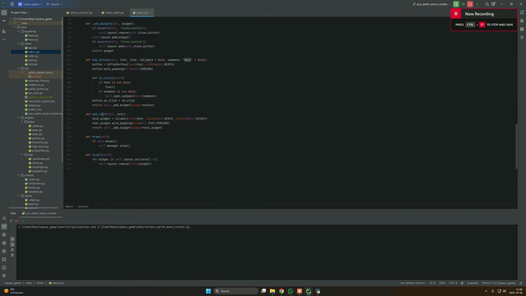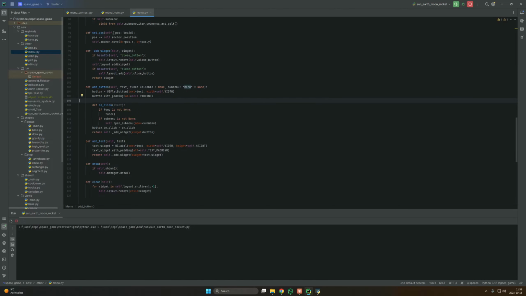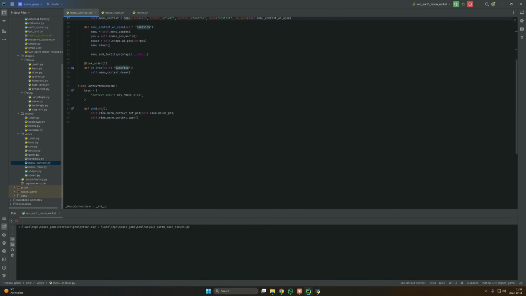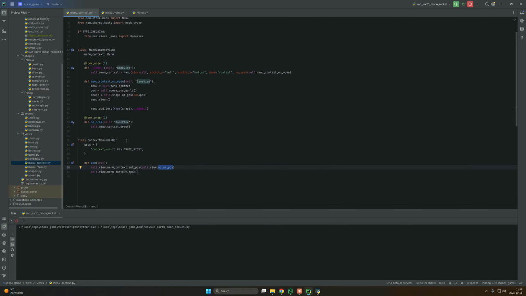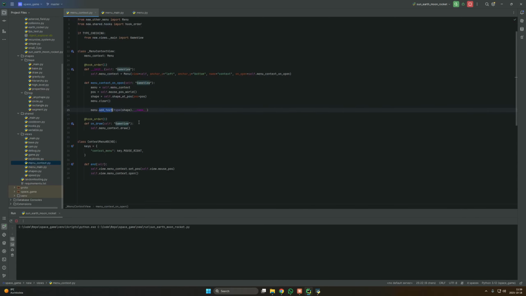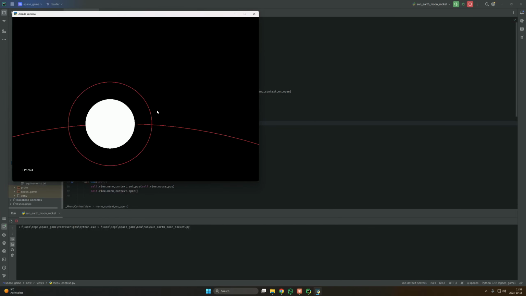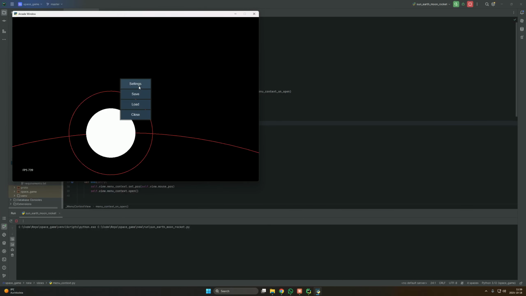I added support for text widgets as well as the button one that we had previously. And then in the context menu code, I've added, where is it? Here. We get the position of the mouse and we look at the shape that's there. And then we simply add a text widget with the name of the class. And I added some styling as well. So here's how the main menu looks now.